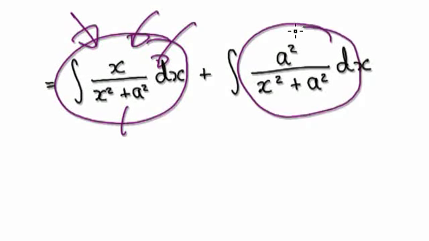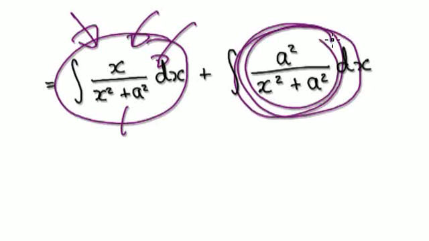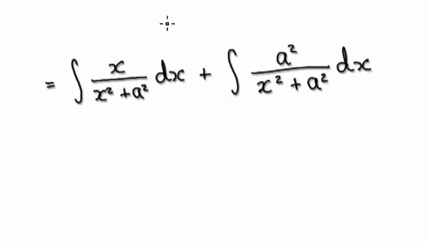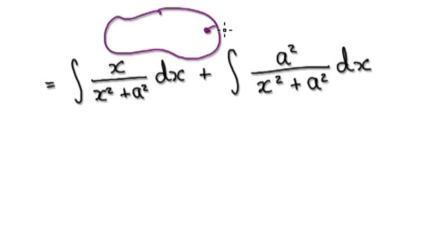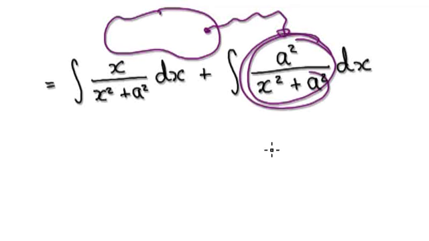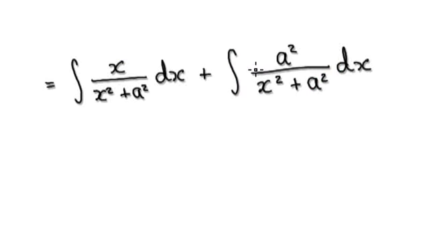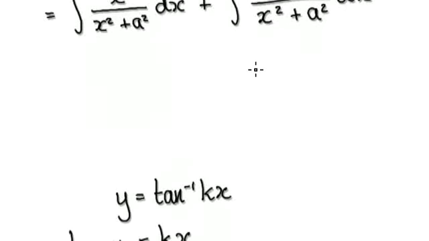This thing here, how would you go about integrating this? You see, if you are really looking for something in such a way that when you differentiate it, it gives you this thing here. This is very similar to, well, if you differentiate inverse tan of x, it will give you something very similar. So let's try this. Let's try and differentiate inverse tan of a constant in front of the x.